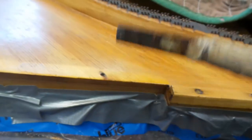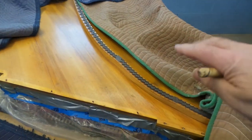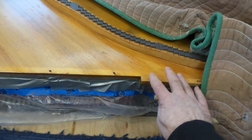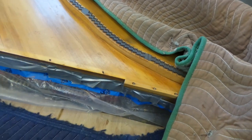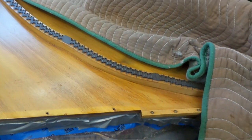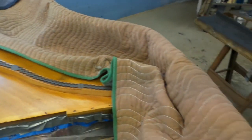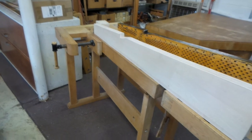I'll be doing that with hide glue — maybe I can get into a rant about why hide glue is so important to use on these joints later on. I've got to go around the whole board. Even though this piano sounded fine before, something like that left unfixed could cause a problem later on. There's still plenty of checking out to do on the soundboard while we're getting the pin block done. Hopefully I'll do another video tomorrow.